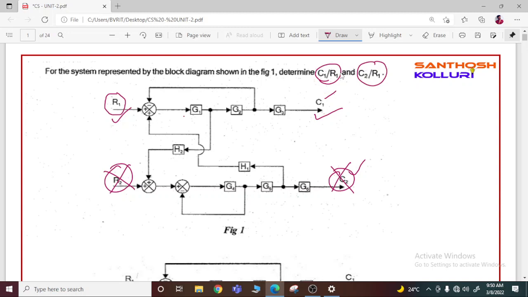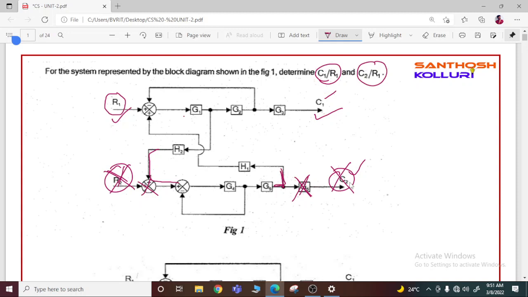So like that we have to redraw the diagram. How can you redraw the diagram? By eliminating R2 and as well as C2. As you are eliminating the output C2, this block G6 has no value, because it is open circuited and we are eliminating this output. So this diagram will be up to here only. This block will not have any effect. Similarly, you are eliminating this input R2, so the summing point will be directly added here. So this summing point is also not having any effect. Got this point or not?